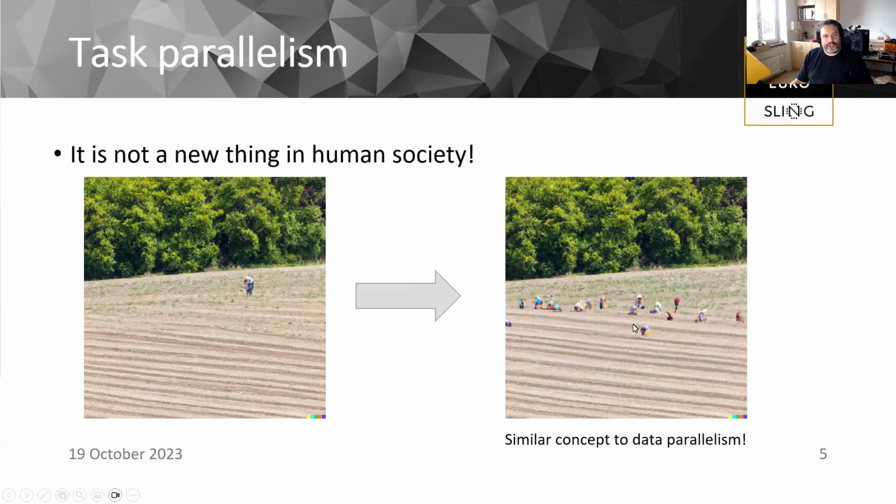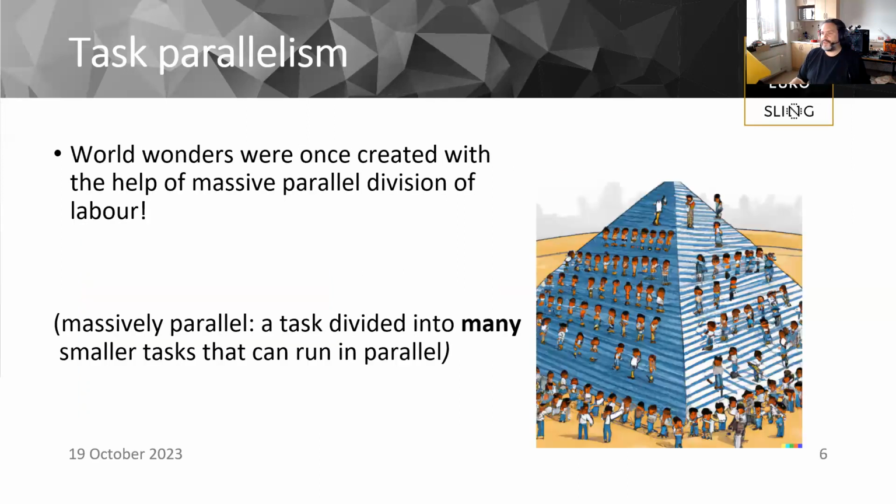So basically, landowners who had big plots of land, how did they manage them? It's another story. They actually needed a lot of not only servants but serfs, people who actually worked in parallel. And this was very common, as you know. All the big things in human history were actually done through the massive engagement of human work. One of them is the pyramids. This is one very, very well-known example of a massively parallel division of work.